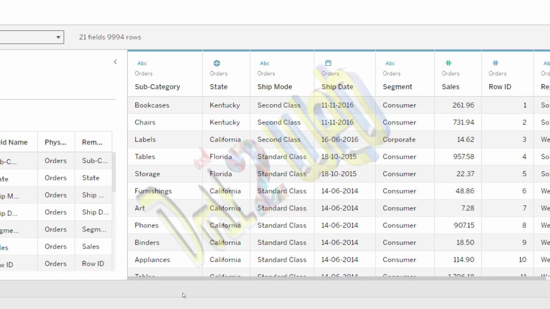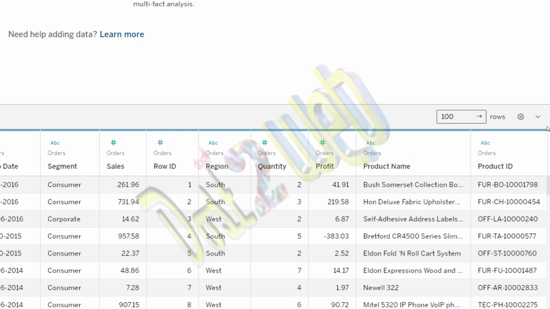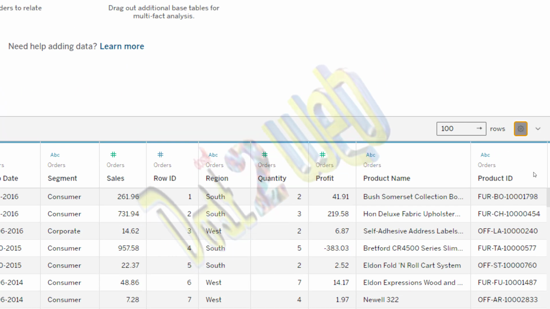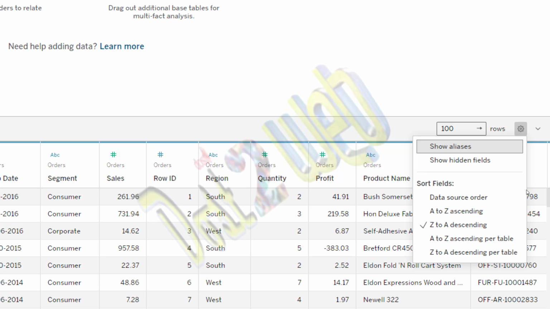So, what happened? Can anyone tell me? I clicked to show you the sorting. What happened actually? We have not done anything wrong. Hope you have observed the option which is mentioned on the top.